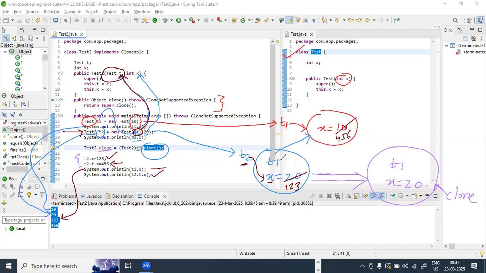T2 dot T means it is mapped with this value, 4, 5, 6. T2 is holding the T1 value. T in the background is holding the value of T1, right? This is how the mapping is done. So whenever I print T, it takes that value. So here it is printing 4, 5, 6.